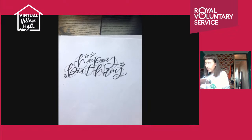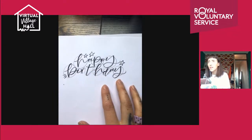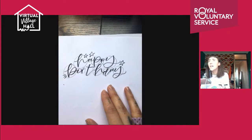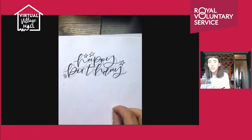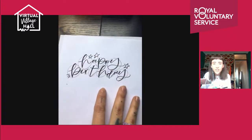So that's your circle cheat. You've got your circle cheat, your joining up cheat, which is to break in between. It still looks joined up to me. No one will know. This is the joy of modern calligraphy. There are no rules, right? So I don't care how you got there. Same as faux calligraphy. It's fake calligraphy, but it's still an art form. That's the key here, it doesn't matter how you got there. It doesn't matter if you wrote each letter separately and it took you half an hour to write each letter. At the end of it, if it looks like you've written it in one go, beautifully, in one motion, no one's going to care how it got there. You just want it to look pleasing on the eye and aesthetically lovely.